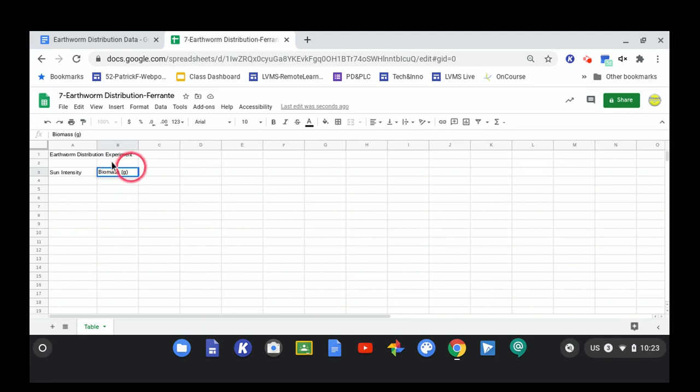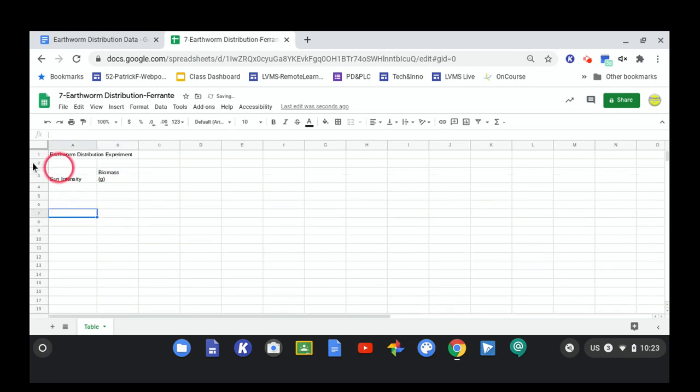Now sometimes for presentation purposes, you might want to take your units and put them underneath the title. So to do that, you can click in front of the first parenthesis, and you can hold your control button down and push the enter, and that will allow that to be entered on the line below the title biomass.